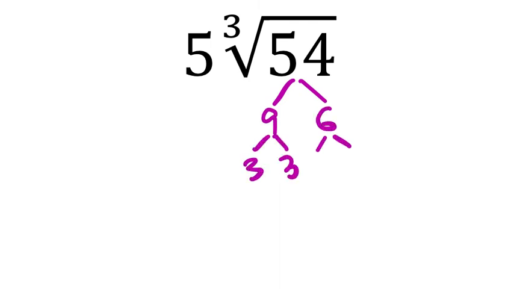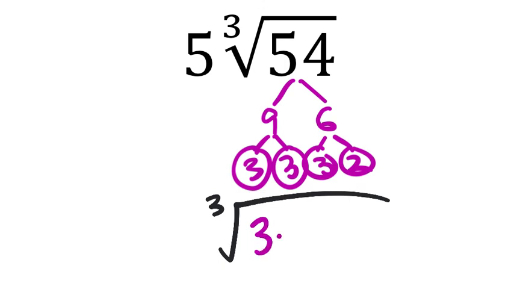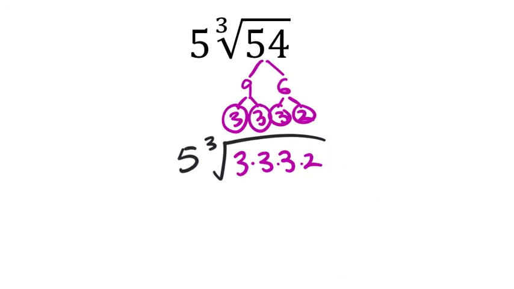You'll see the way I have this done. Again, I'm kind of doing this on purpose with my prime factors. Some of you guys see the triple threes right there. Now again, I'm going to show a little bit more work than I think most people usually do, but this is 3 times 3 times 3 times 2. Again, I'm just showing the 54, but split up into its prime factorization. And I need a matching triple in order to pull that out as a perfect cube. So again, just splitting this up a little bit more.